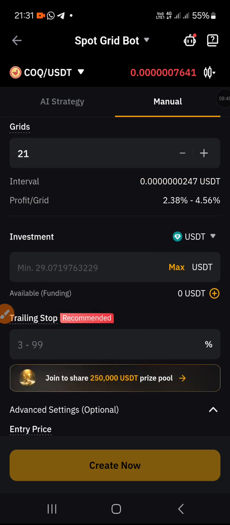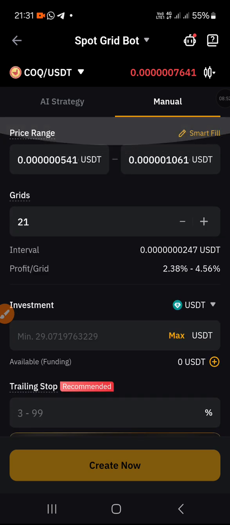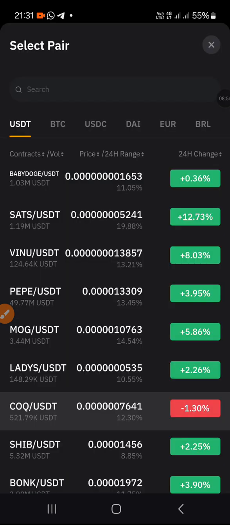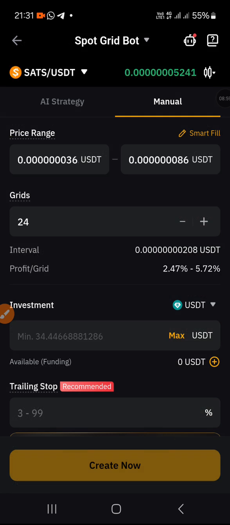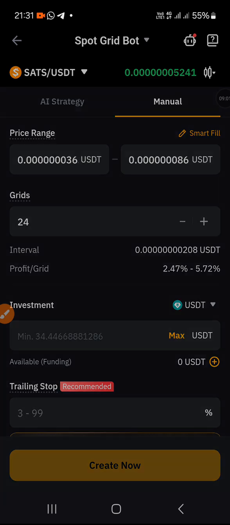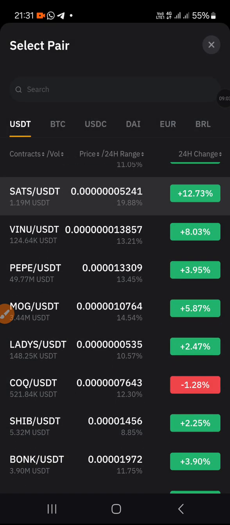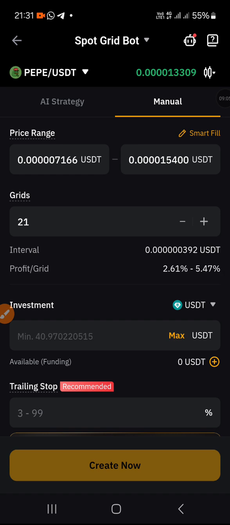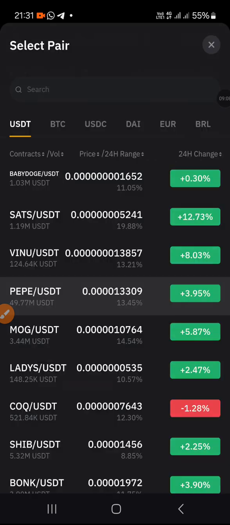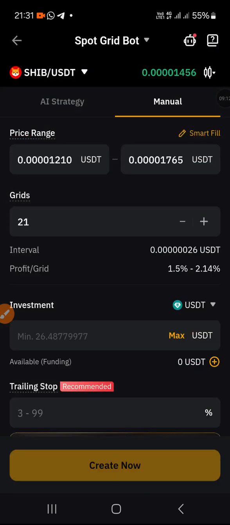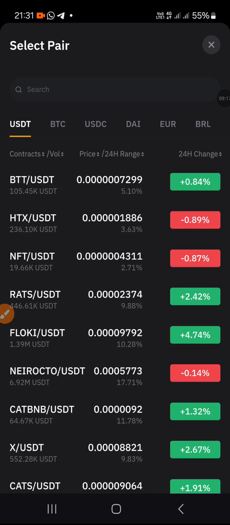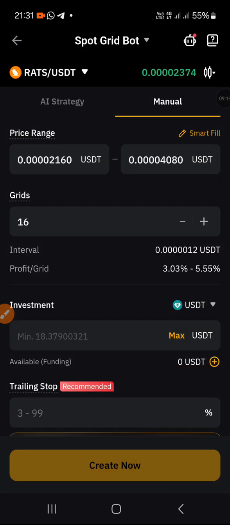And the minimum you can use here is 29 USD. To answer the guy's question completely, you can look at some of those coins from here using this arrow. You can be looking for those coins that have a very low price that you can trade with, like 10 USD or even below. By doing this I think you'll be able to find what exactly you're looking for, the coin that you can trade.